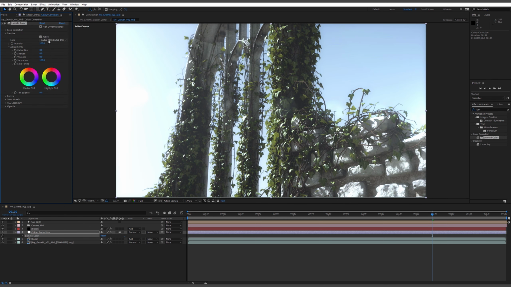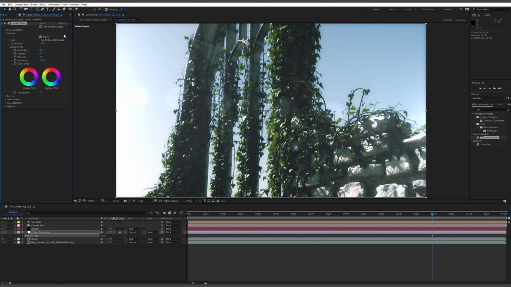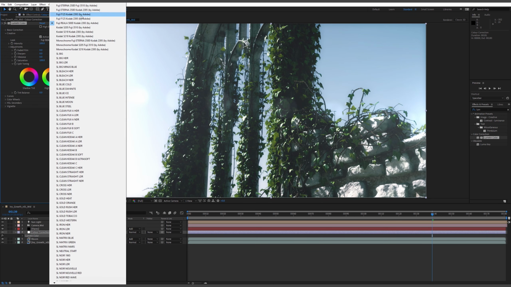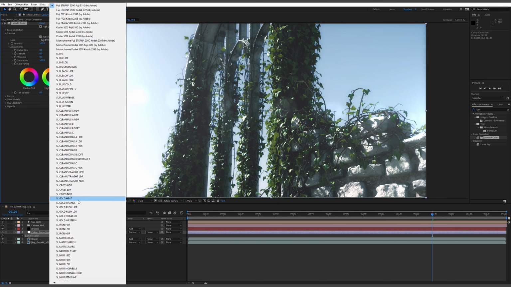And of course, you can grab your own LUTs for looks and things. These Fuji ones are quite nice. This is all going to be down to personal taste and the project, and maybe you're matching a camera, so you might have a LUT from a camera. In which case, you might want the more realistic ones. That's actually quite a nice tone. Quite like that. But what I want is to warm it up, because the sun at the moment is a bit too.